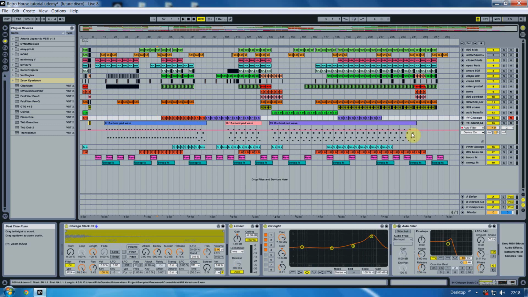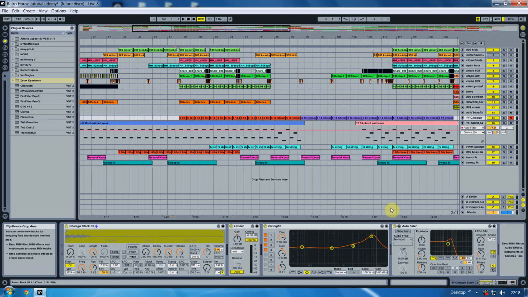Now then, what we need to do next is the Chicago stab. So same process again. Just hit record, set your auto filter to a lower pass.